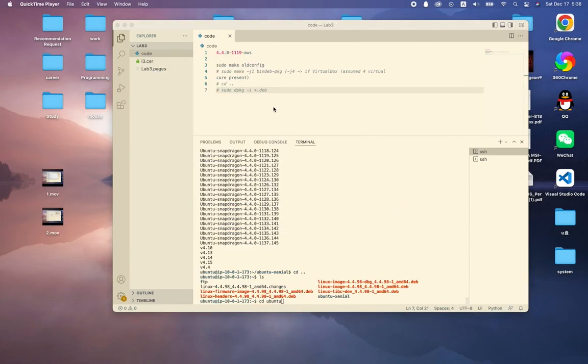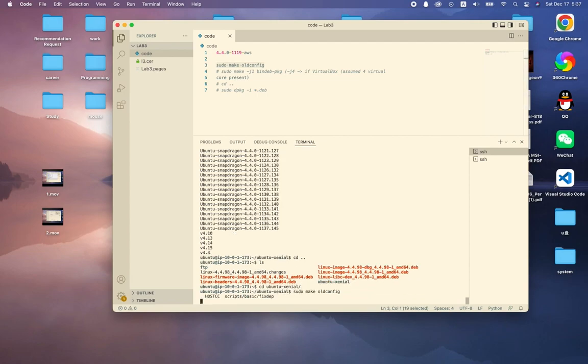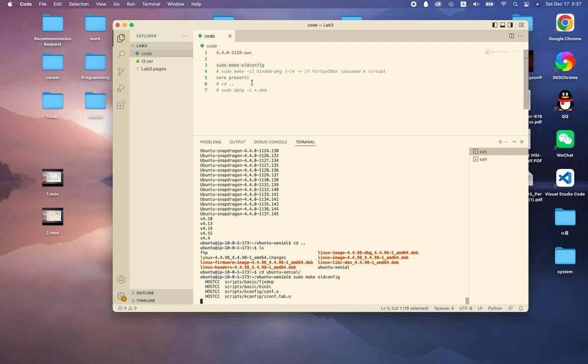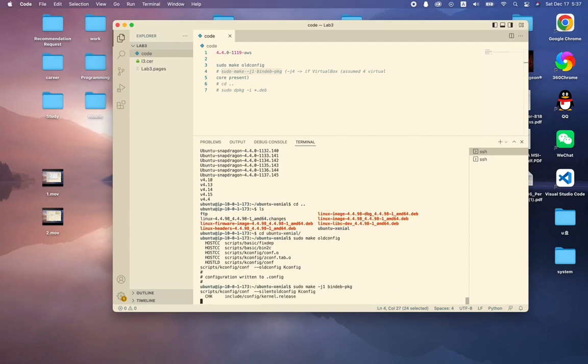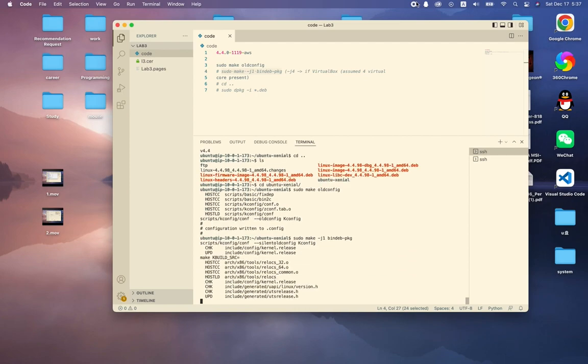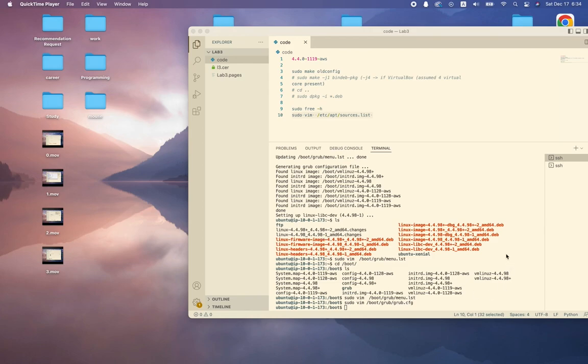Compile the code I just modified. Config. I'm compiling it. Now we have finished all the compiling.